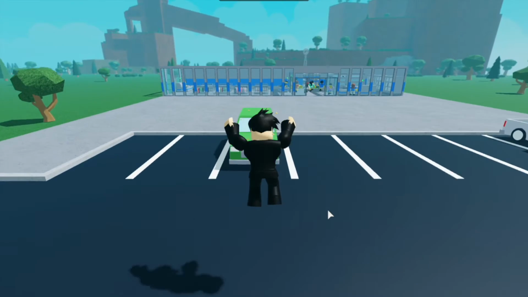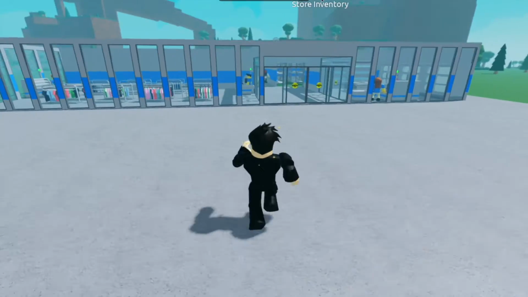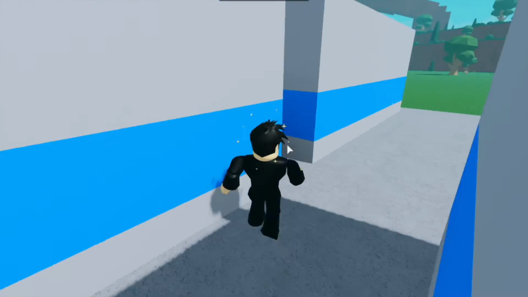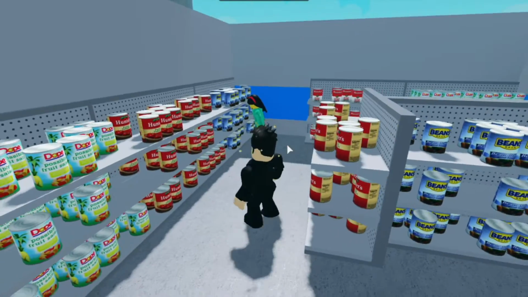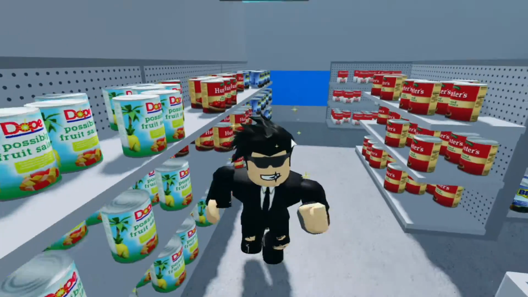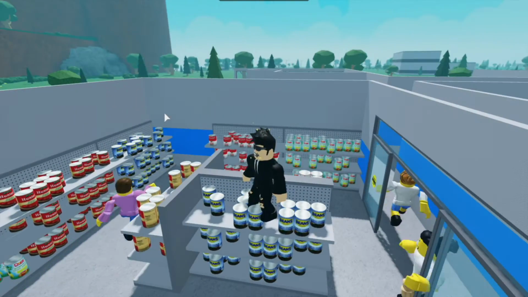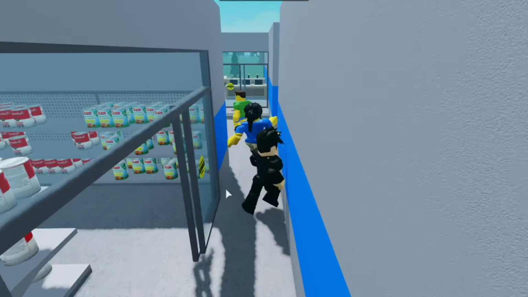Okay, so as soon as I had joined the game, I just said store inventory because I want to make sure everything was there. So I was going through the whole mall and I came to the canned food store and I saw that the canned foods finally have the marketing things and aren't just colors. The beans always had it, but the others didn't.